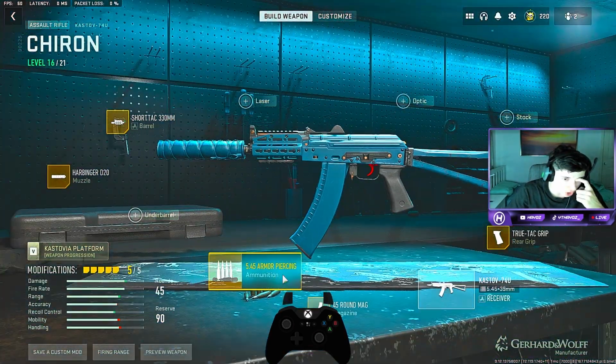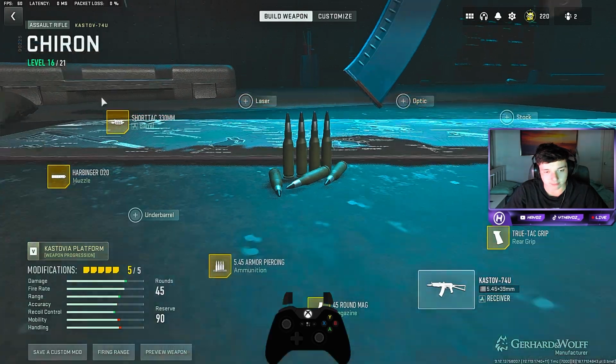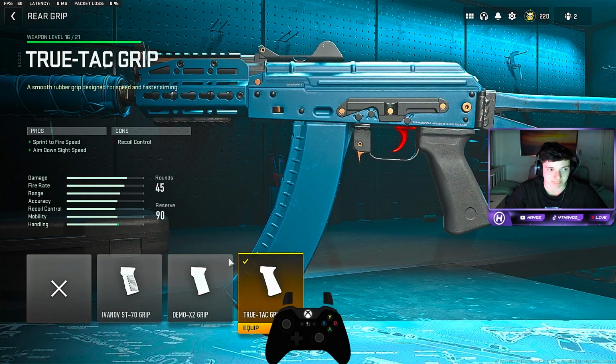smoothness. Ammunition is the 5.5 armor piercing. It's going to give the bullet penetration and vehicle damage. Magazine is a 45 round mag. We put that on because we need to have ammo. And then the rear grip is the true tac grip. It's going to give us the sprint to fire speed and aim down sight speed.